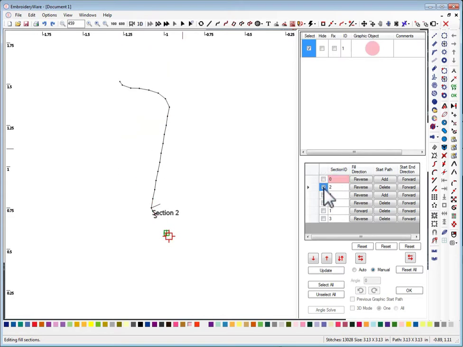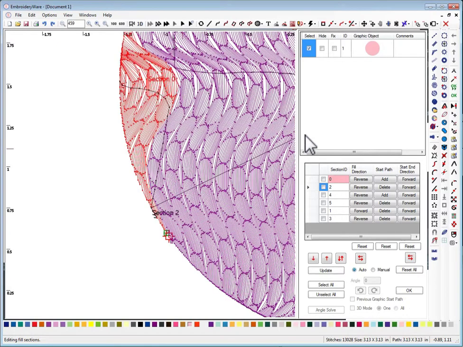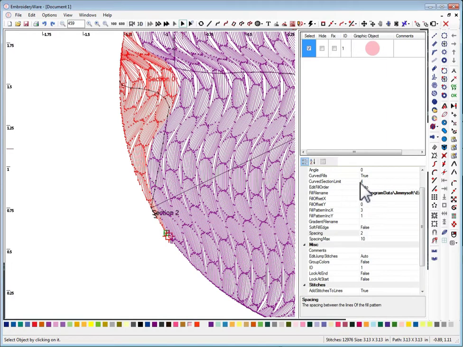So you're probably wondering, well, how the heck do I change that? Well, if we go back to auto and we go back to this other screen here, you'll find that there's a feature for curve fills that's called curve section limit. And basically what that does, you can see there's a section 2 here.